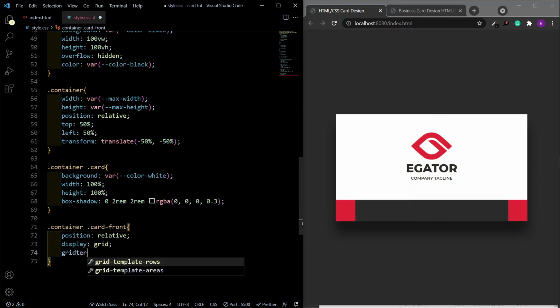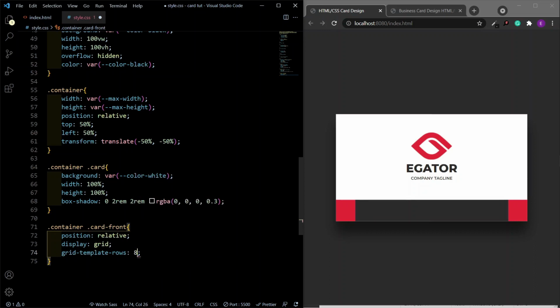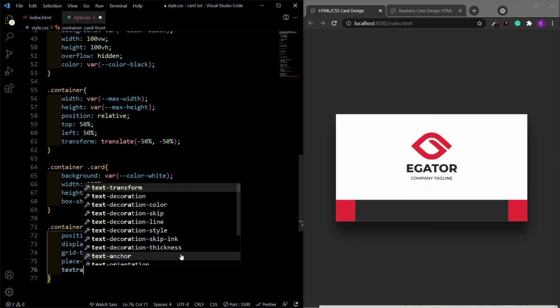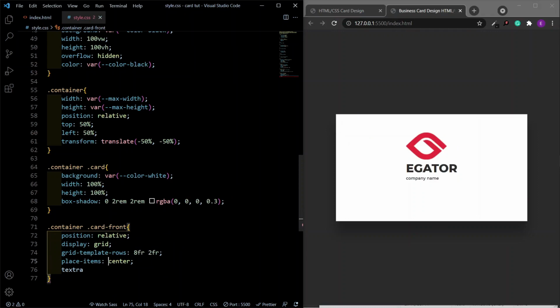Grid template rows, it's going to be 8fr 2fr. So this side is going to be 8, and this is going to be 2. And then let's place items to the center, and then text transform.